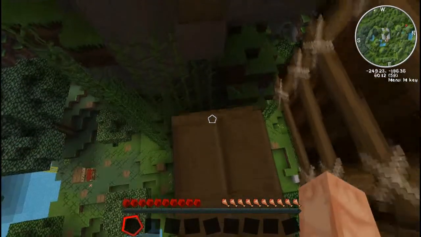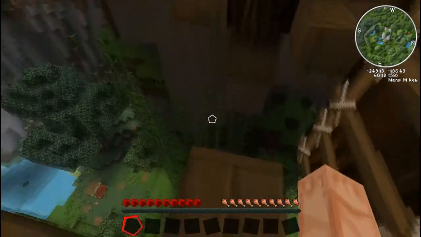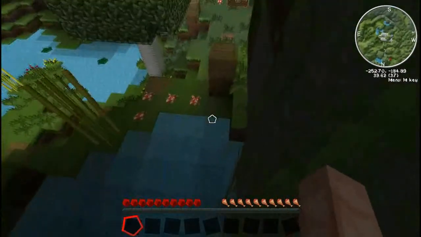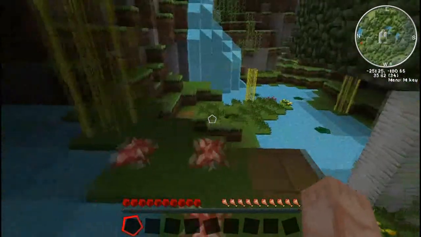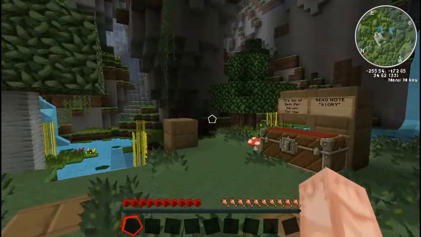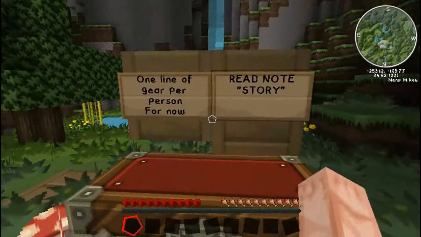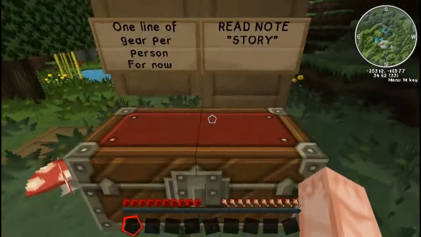Now, I don't know what version of the game this was supposed to be, but I'm playing on 1.6.2, the latest one that I know of. So I'm not sure if I was supposed to be playing on this version or if this will work fine with this version, but hopefully it will, because if it doesn't, probably I'm going to be in trouble, but let's hope it does. And the other rule is don't take anything from dispensers. Other than that, one line of gear per person for now, and read story notes.